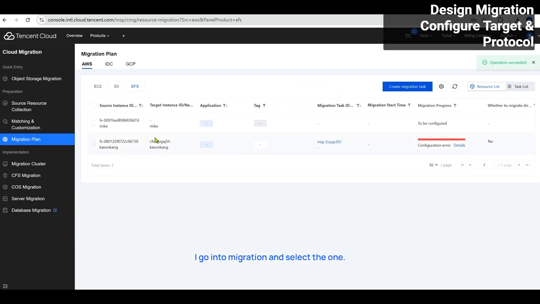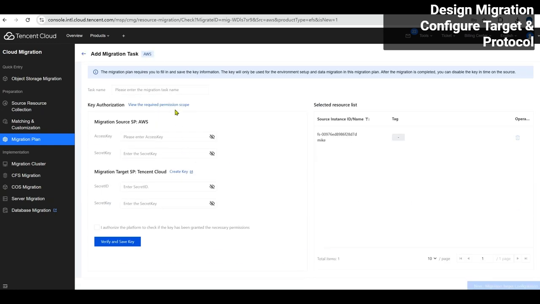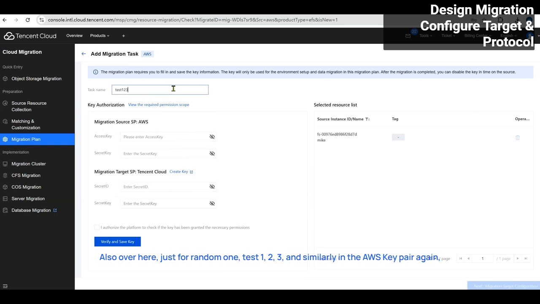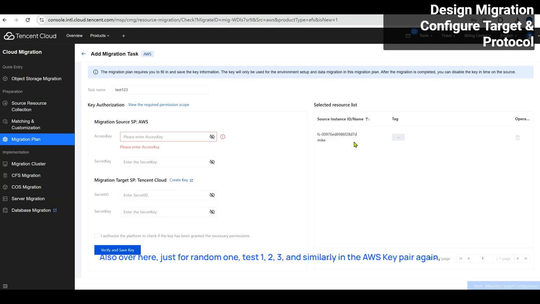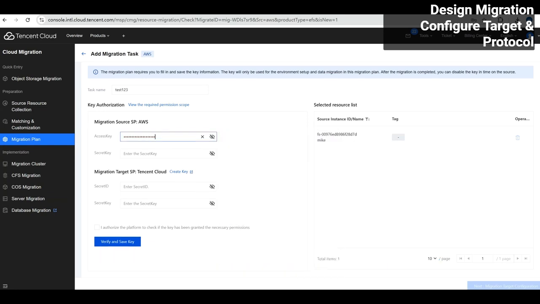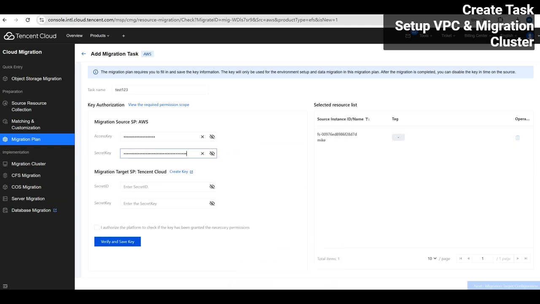I go into migration and select the one they're going to migrate over and create migration task. So over here, just put a random name, test 1, 2, 3, and similarly key in the AWS key pair again. And the target.